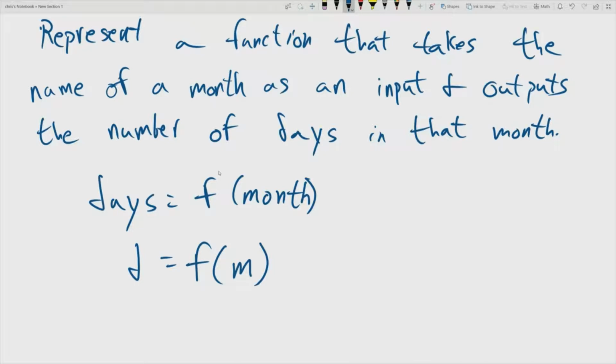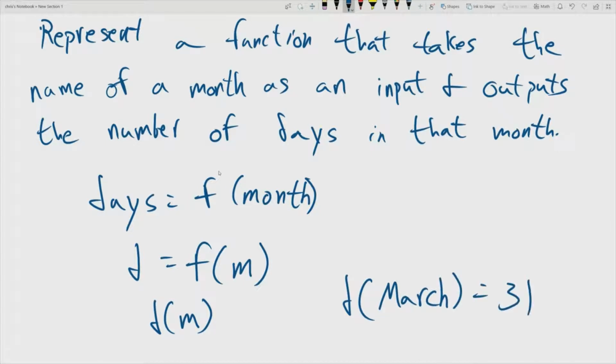So now we have d equals f of m. Or we could write d of m. And for instance, we could say d of March is 31.